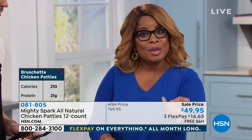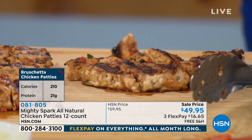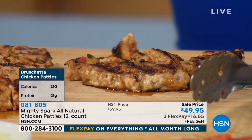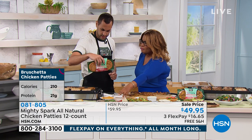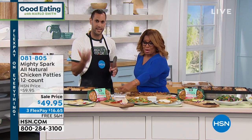And one of the things when I met with Nick, he mentioned to me, you can't think of these chicken patties as patties that you put on a sandwich. You actually are going to eat these the way that you would eat a chicken breast. And how many of us want to maybe lean out? You're watching your protein, you want low carb, you want tons of flavor. Exactly. That's what you deliver. So this particular patty, only 210 calories, and then still got like 23 grams of protein in there. So amazing for your macros, fabulous. You're on keto, paleo, anything like that, it would be great. Perfect.